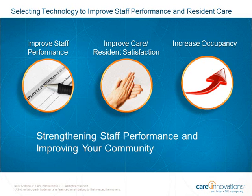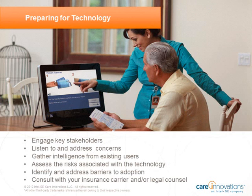That's really impressive. And I'm wondering, what lessons can we draw from all of these examples? Well, I think, first of all, we have to prepare for technology. We have to be clear about our objectives for technology. We have to ask ourselves, does it fit our organization's mission and culture? And we have to define what outcomes we are seeking. Technology should help us achieve and even enhance our vision, but not deflect us from it.